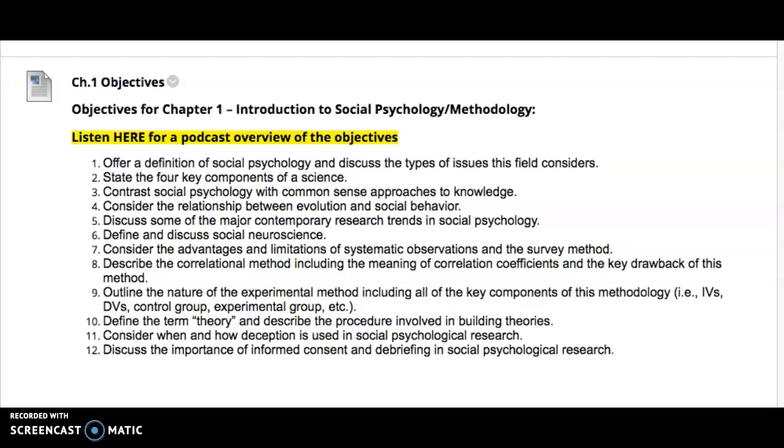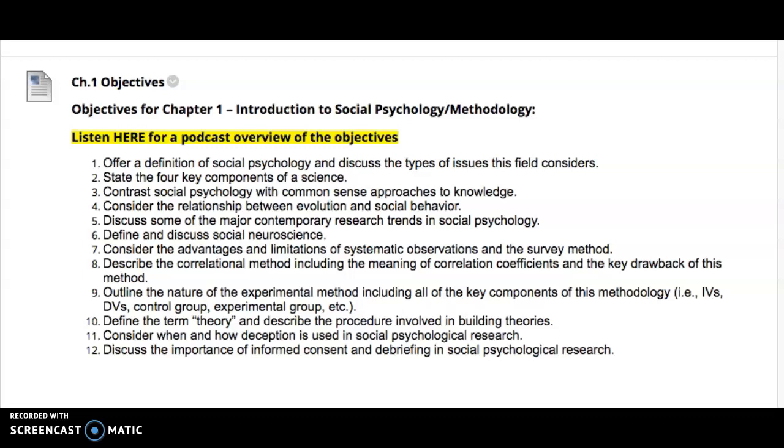So we'll consider things like deception. In social psychological research, deception is often used because we're trying to get at true behavior of an individual. And sometimes we can't get at a person's true behavior unless they don't know what it is we're looking for. So in other words, we have to not be completely transparent in how we go about designing our studies so that our participants don't try to guess at what we're researching and then change their behavior accordingly.